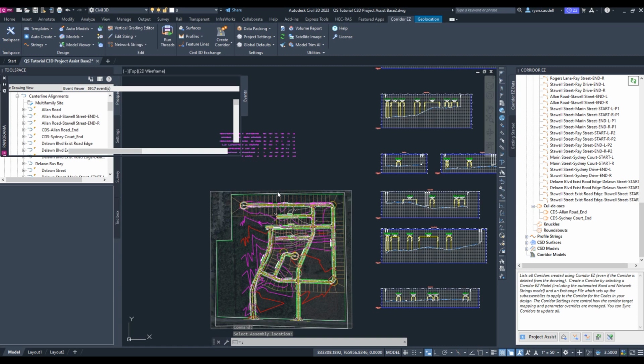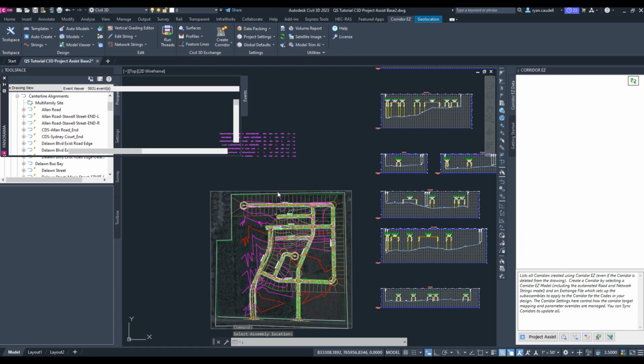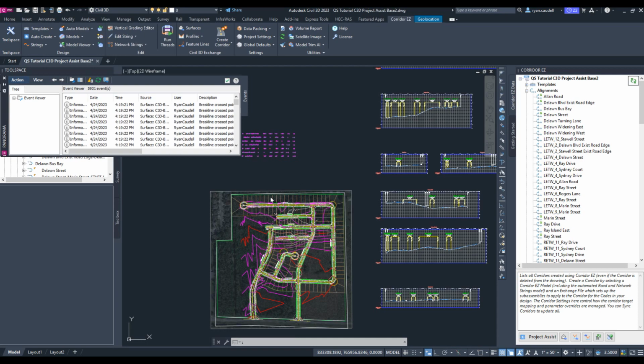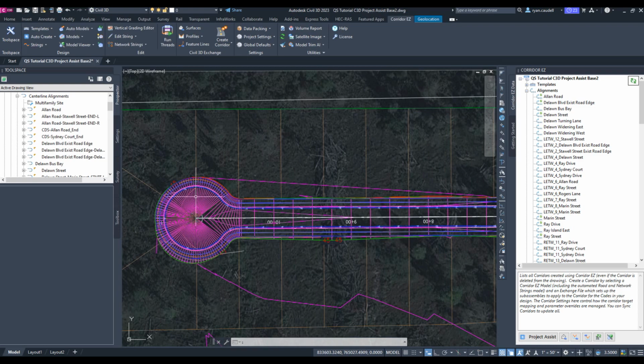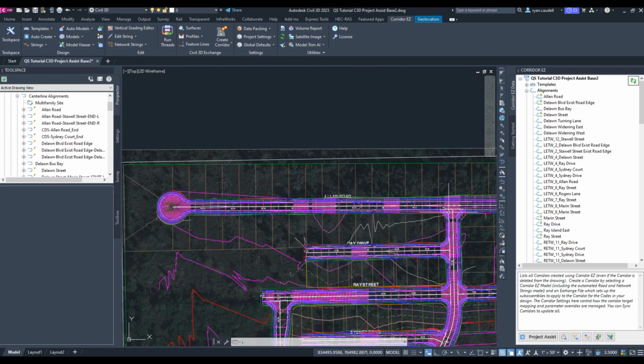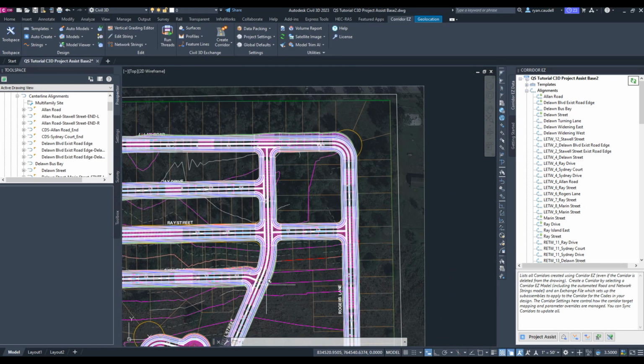If I didn't have any experience doing corridors, I can literally do this and I've got all my intersections would have a corridor. My cul-de-sacs would be made from a corridor. It's really incredible. So there it is. There's the corridor model. And so you can see how it handled your cul-de-sac and how it's handling your intersections.